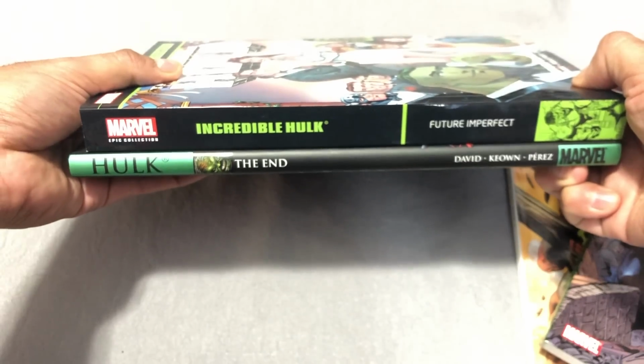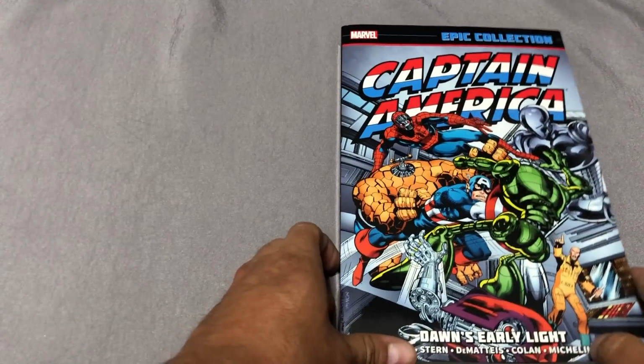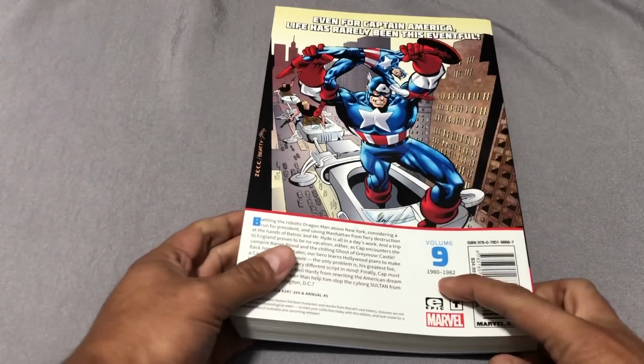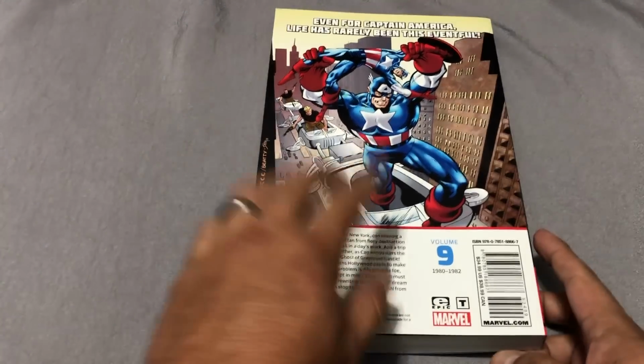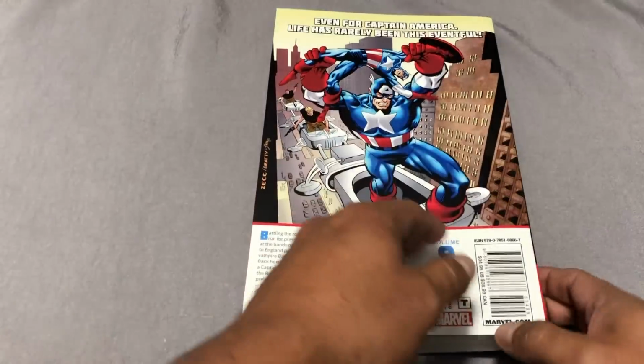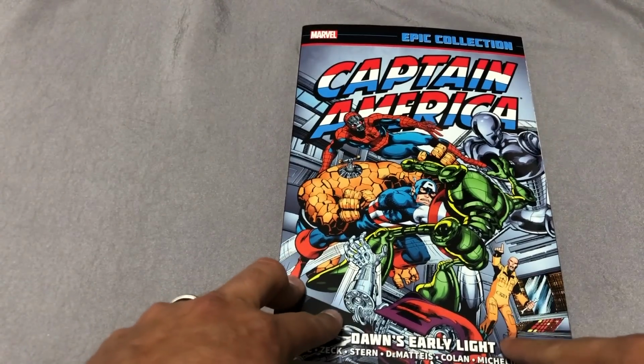I've already shown you guys the different types of collections there are for Marvel and DC. Now I'll showcase another book here as I talk a little bit more about it. So what's interesting, like I said, is that they are done in non-chronological order, so they bounce back and forth. Like you would get a volume 9 release, then a volume 1, then a volume 16 of the same character. Because what they're trying to do, like I said, is collect certain storylines.